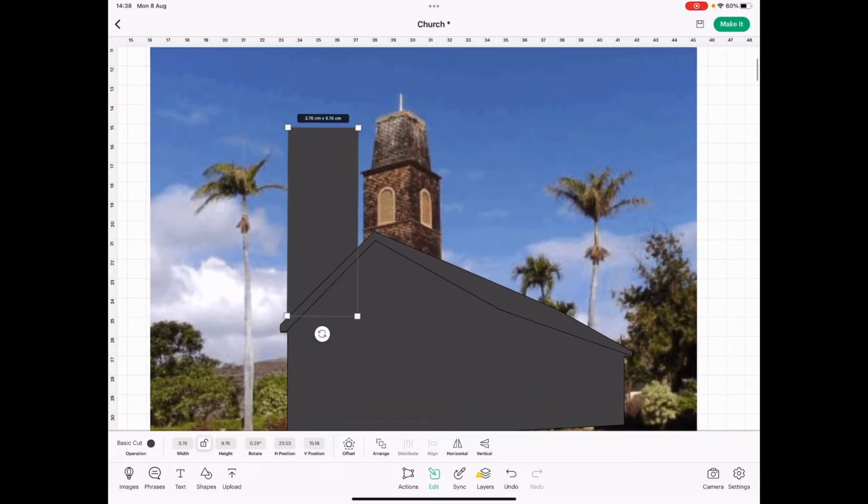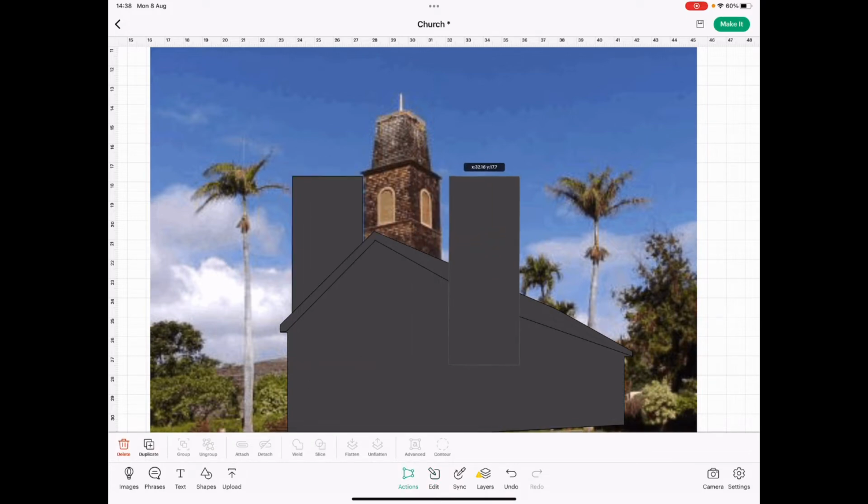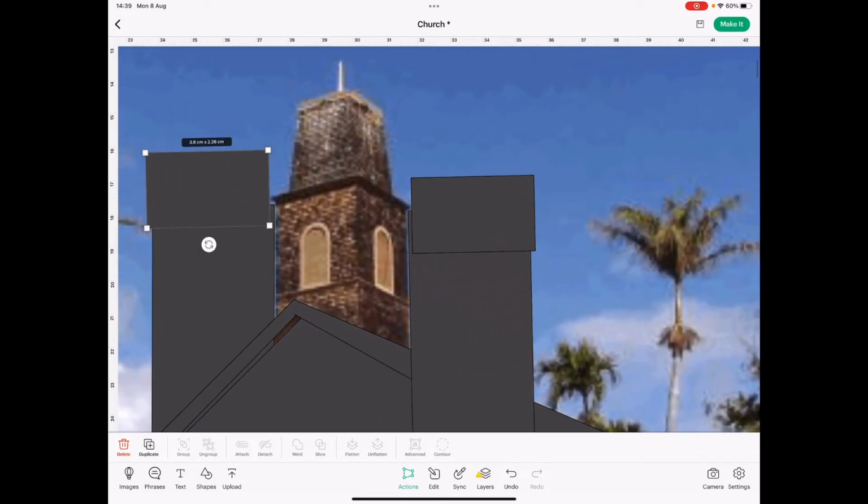So this is where it starts to get a tiny bit more complicated, I suppose, because we're looking at more of the detail. So let's just duplicate that. Of course, this steeple wouldn't be straight up and down, would it? Right, you'll notice I'm just popping it under this sort of wee line here. Let's duplicate that again. So that'll be the edge. I'll make that a bit smaller. We don't need it so big. And duplicate that again for there. Hopefully you can see kind of what I'm doing.